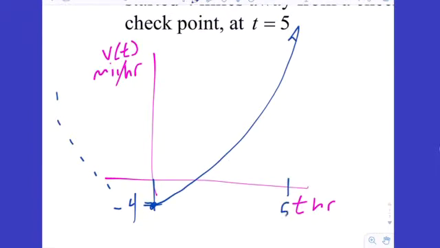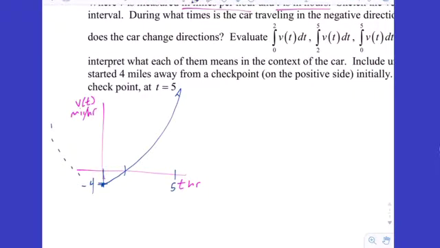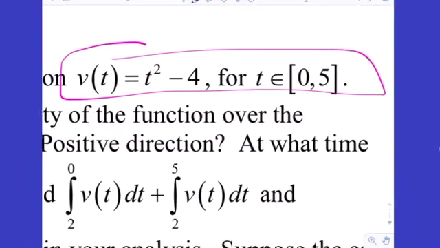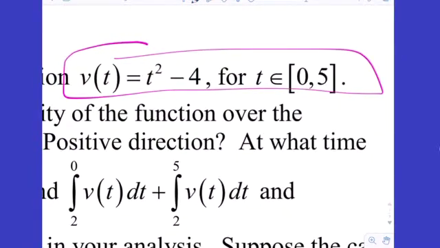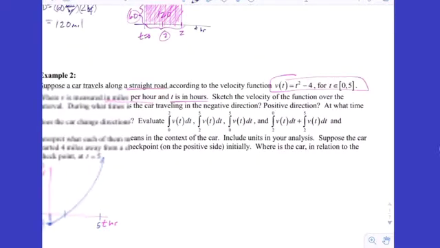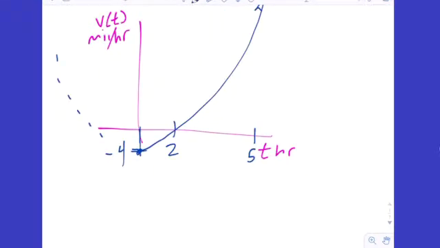And we're going all the way out here from 5. So we're looking at it from 0 to 5. Now, very quickly, you could probably give me the t-intercepts of this function, right? If the equation is t squared minus 4, what are the two x-intercepts for that graph? 2 and negative 2. Yeah, you set it equal to 0. 2 is the one we want.